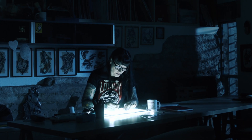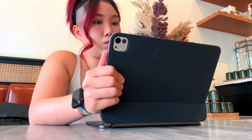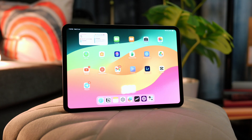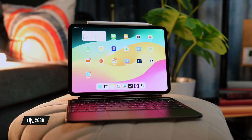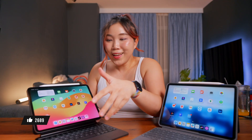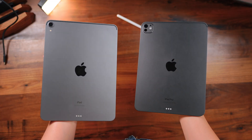And finally, the most important question: to upgrade or not. Well, if you are a power user — it's your daily driver, maybe you're a tattoo artist, a uni student, or a business owner who needs to take their computer on the go — then I'd say go for this. You will absolutely love the M4 upgrade, especially when paired with the Magic Keyboard and the new Apple Pencil Pro. This entire setup is so worth it. Plus, the new M4 iPad Pro is noticeably lighter — you can actually feel the difference between this and the 2018 iPad.